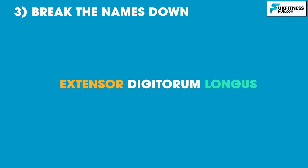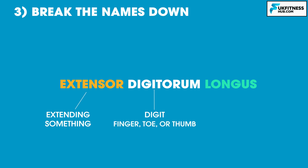Tip 3: break the names down. When you see a name such as extensor digitorum longus, it is only natural to panic. However, if we look at each individual word, it may not be as complicated as it seems. Muscles can be named referring to four things: their size, shape, action and position. So extensor tells us this muscle is extending something. Digitorum sounds very similar to the word digit — and a digit is a finger, toe or thumb. Therefore this muscle must extend a finger, toe or thumb. The final word, longus, tells us it is a long muscle. So we've gone from panicking to knowing the muscle's size, possible location and action. The extensor digitorum longus is in the leg and it extends the toes.